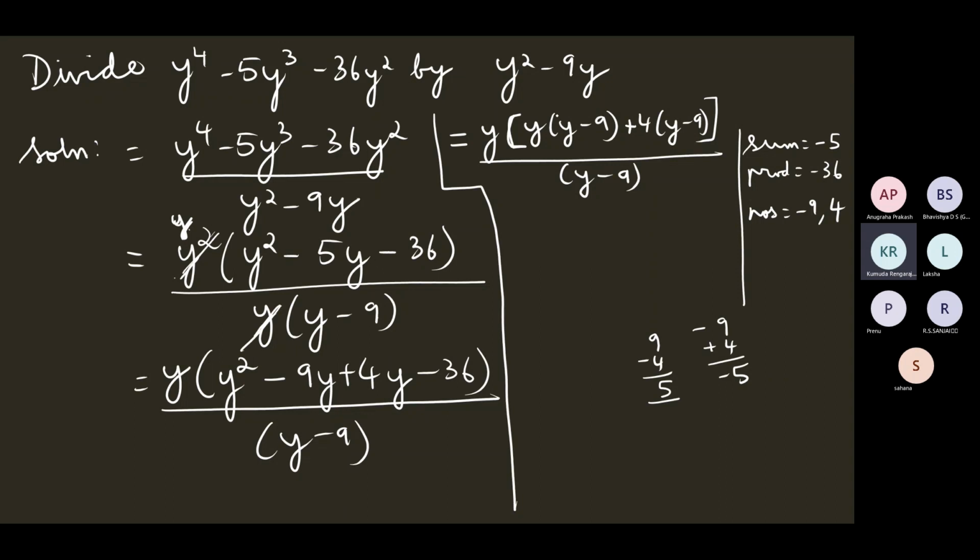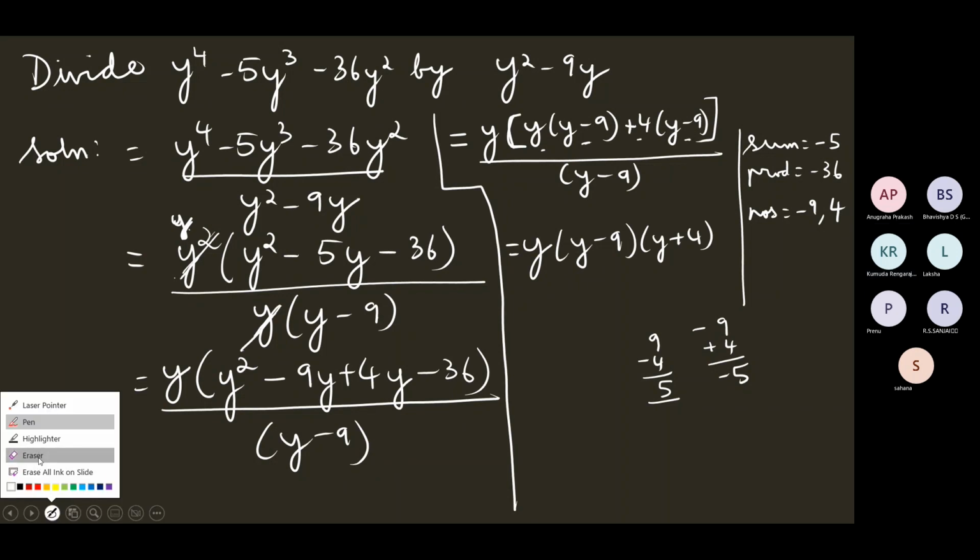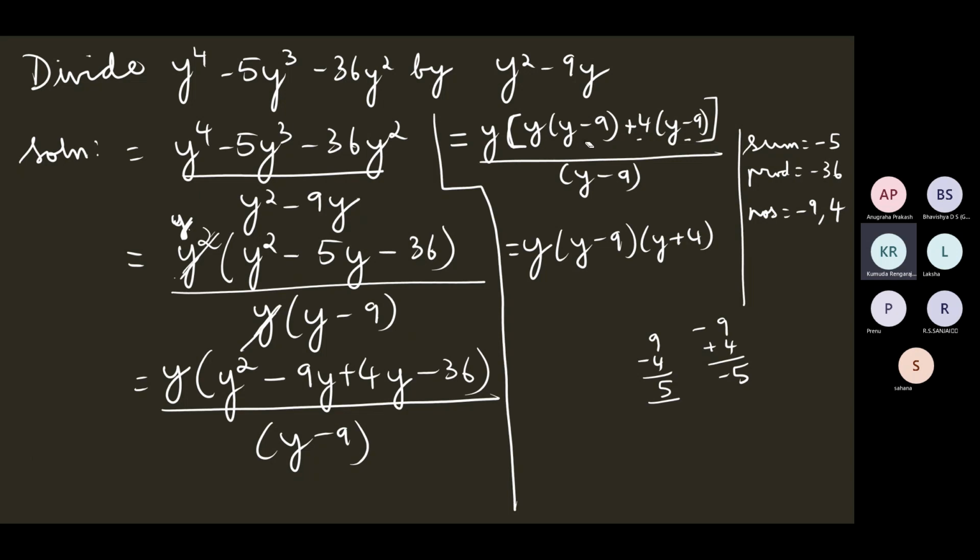So we split the middle term, and this is the normal procedure. Once you split the middle term, this is what you're supposed to do. So in the next step, that y which is outside as it is, and then you can see y minus 9, y minus 9. So y minus 9, and then gather this y and plus 4. So it becomes y plus 4. Children, we already know this procedure. I'm not explaining, I'm just telling you. Only the first step I explained. Then after that, the procedure you know. We have already seen that in the last class. So I was not actually explaining anything. I'm just telling you.